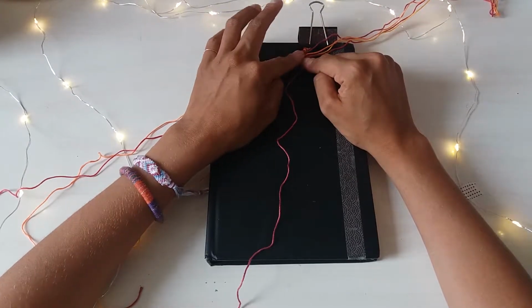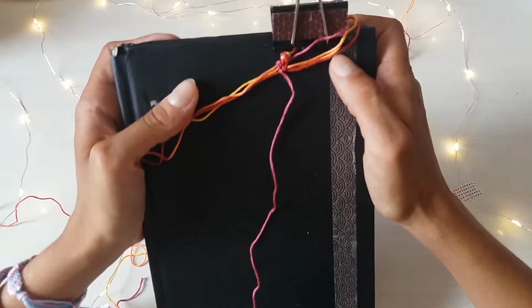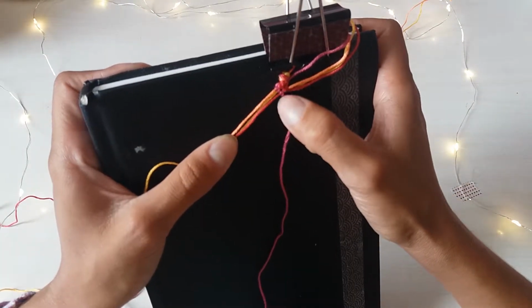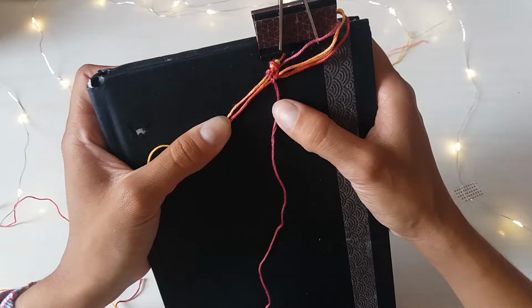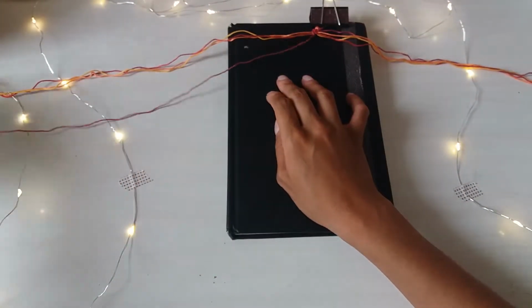The beginning of the bracelet usually looks very wonky. Right now mine looks like this, but eventually as you knot, it'll start to look better. So don't think you're doing it wrong. If it looks wonky, you're doing it right. Okay, I'm gonna push this aside.